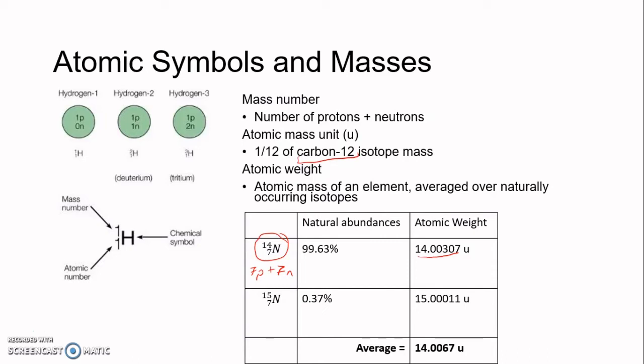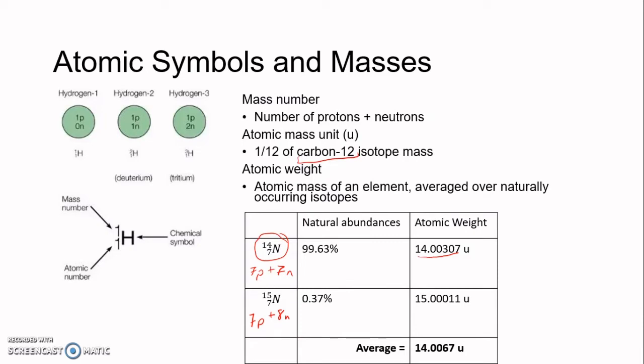Now, when you look at a periodic table, you can read the atomic weight of these atoms. It's important to note that these atomic weights are averages of all the isotopes. For example, we looked at nitrogen-14 here in this table. About 99.63% of the nitrogen that we encounter is nitrogen-14. But there is still 0.37% of that nitrogen that is actually nitrogen-15, meaning 7 protons still, because it's still nitrogen, plus 8 neutrons to give you a total mass of 15.